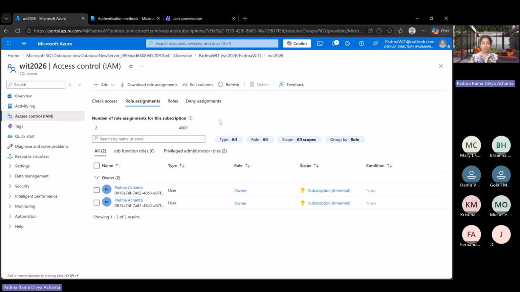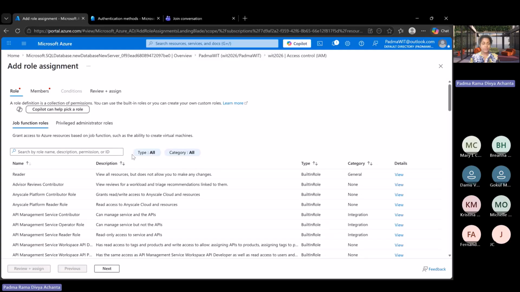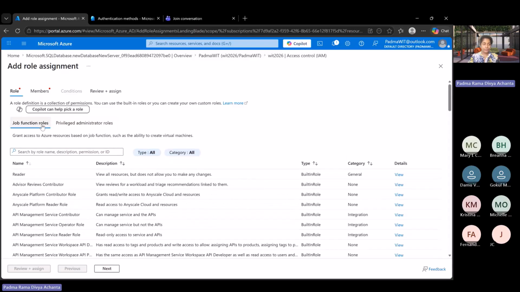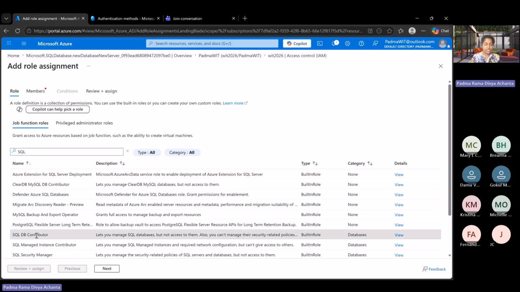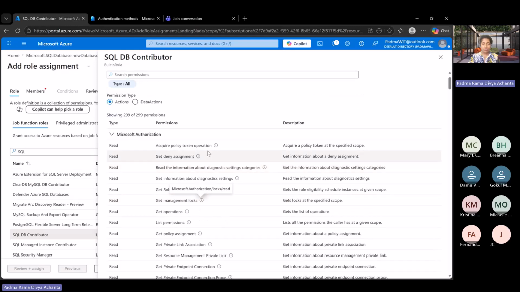This is where role-based access control comes into the picture. Under role assignments, if you hit add role assignment, you can see job function roles and privileged administrator roles. For instance, here you have SQL DB Contributor. To understand what exactly SQL DB Contributor does, hit view and see all the permissions.